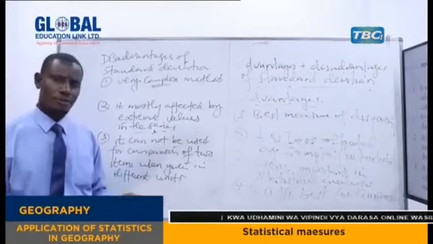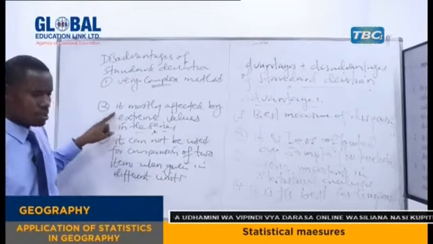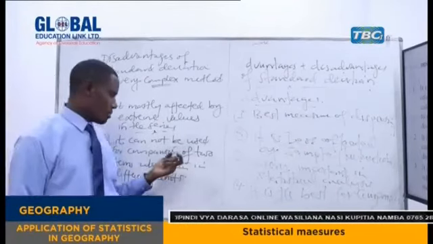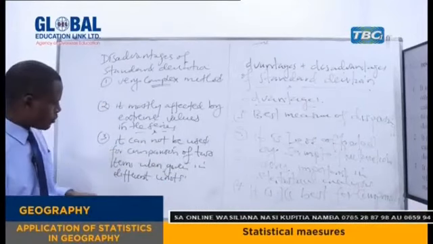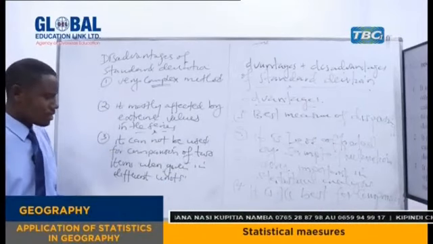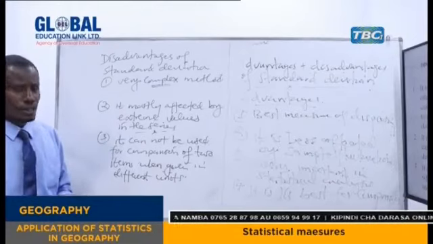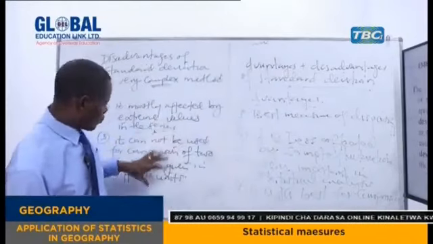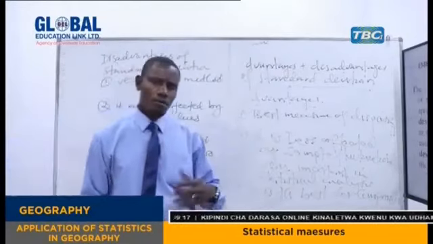If you have extreme values, it will be affected. It cannot provide you the proper answer. The last one, it cannot be used for comparison, especially when you are comparing two things that have been given different units. But again, the last aspect that you should appreciate is the importance of standard deviation.